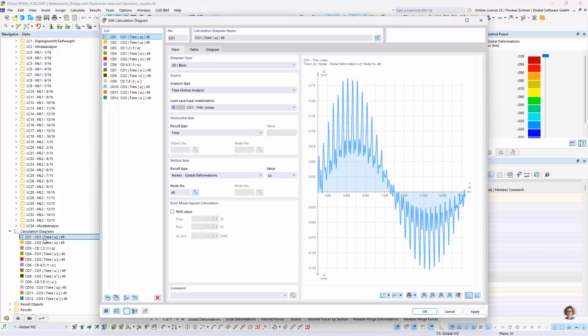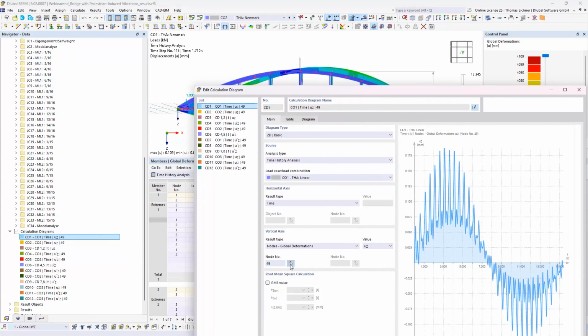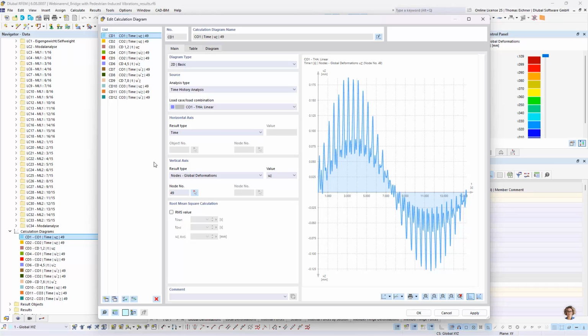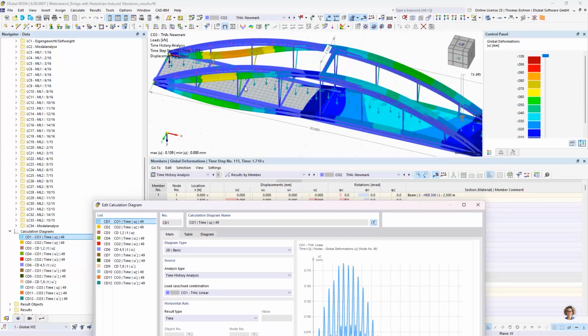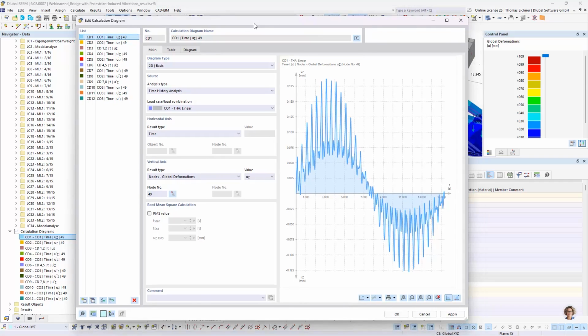With that said, I already prepared some, just for your information. As node 94, I picked this one here. It's in the middle of the left side of this bridge, and that's the point we will observe right now. Let's go for the deformation. With this time diagram, we're going to select the time history analysis.